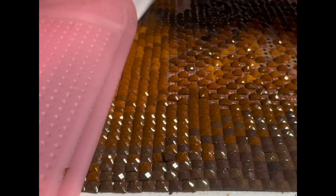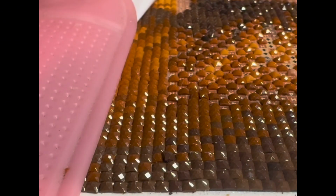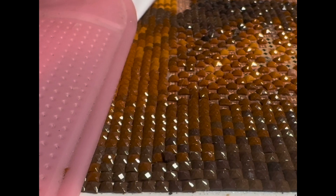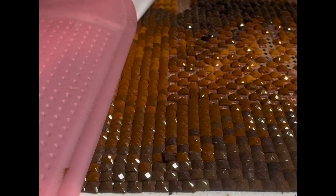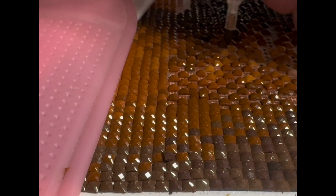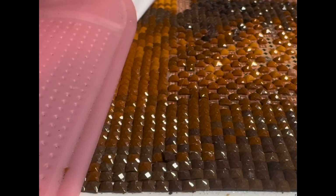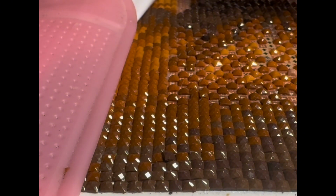One is the Lucky Koi that I've been wanting to do for such a long time. I got it from my daughter for Christmas. Such a beautiful, beautiful painting. So vibrant, so colorful. Perfect for summer because it looks so inviting and so cooling. A lot of primary colors, though, which really surprised me. But I like primary colors, and it will be a great change from all this brown. In fact, the snowman I'm doing also is a lot of browns. It just happened that way. I certainly didn't plan it that way to be doing so many browns at one time.